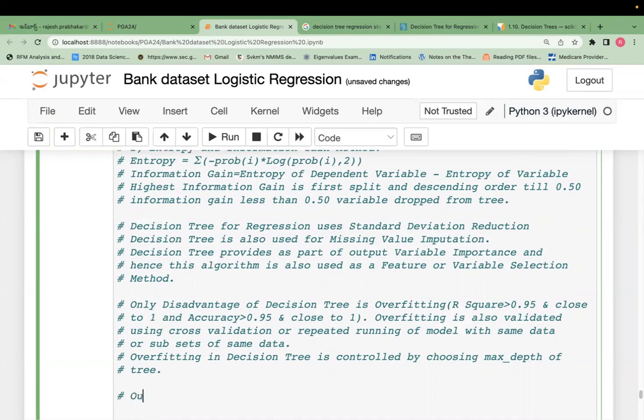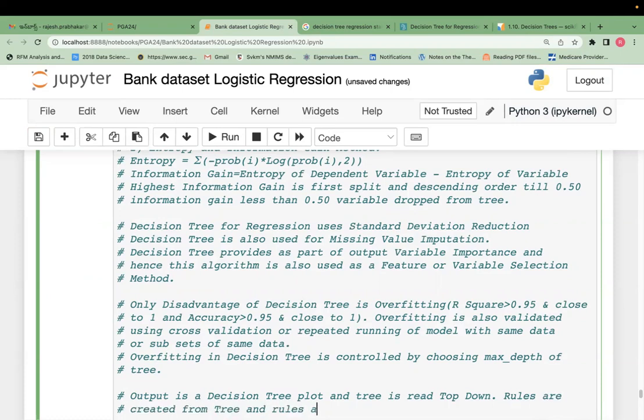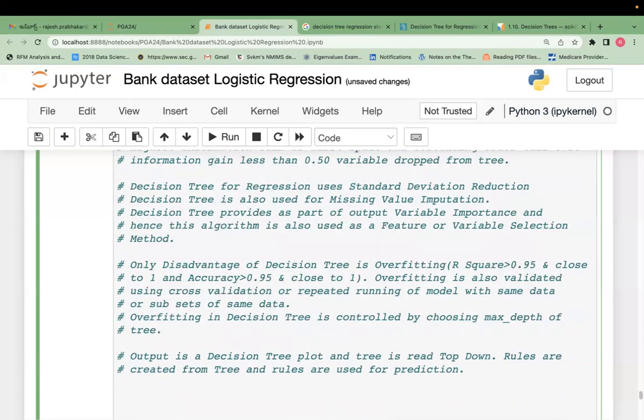Now, the output is a decision tree. Tree plot is the output. You always read the tree from top to down. Now, rules are created from the tree and these rules are used for prediction.